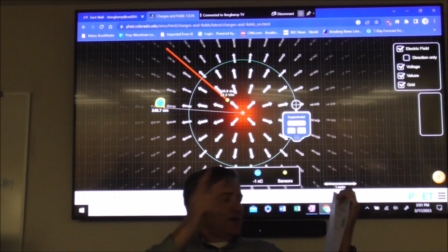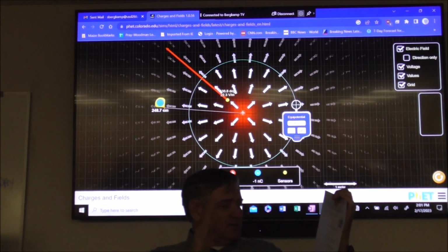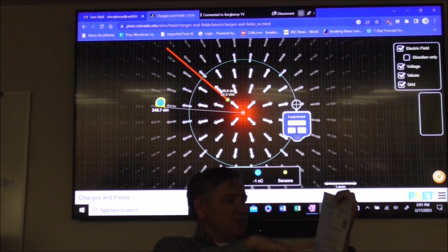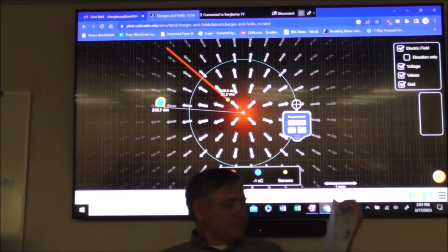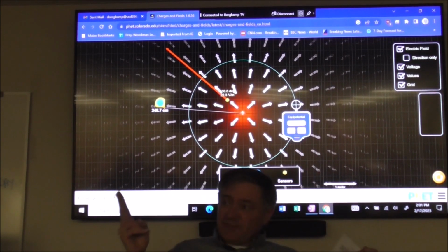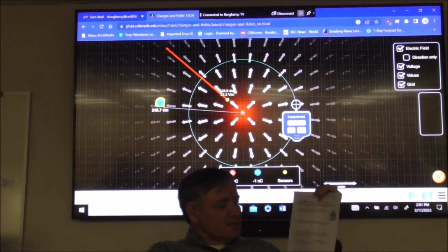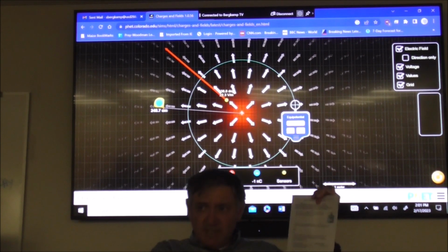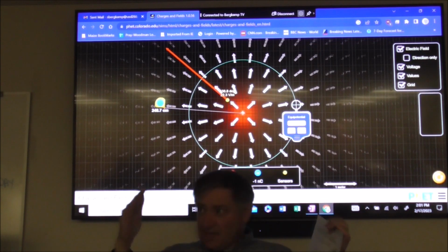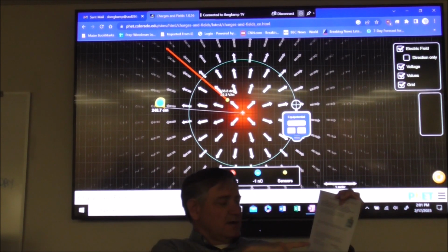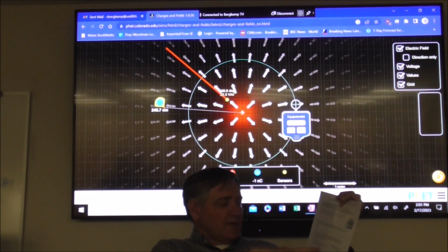Then you're going to go back to putting a positive charge in the middle set of coordinates, and move the voltage meter so that its crosshairs are 0.5 meters away from the positive charge. Then click that pencil icon and draw a series of concentric circles. This is the one graph that you have to draw. The radius goes from 0.5 to 1 to 1.5 to 2, with electrical potential, which is that voltage. Then you draw that graph.